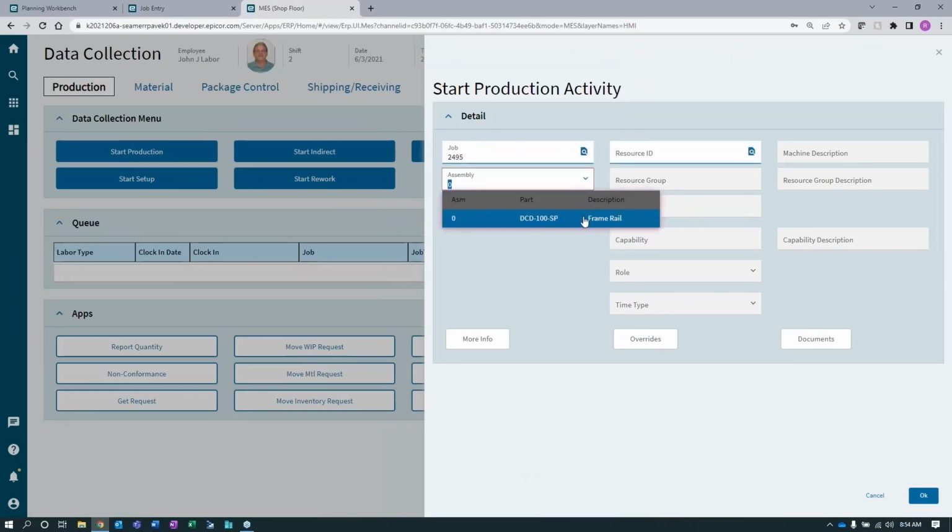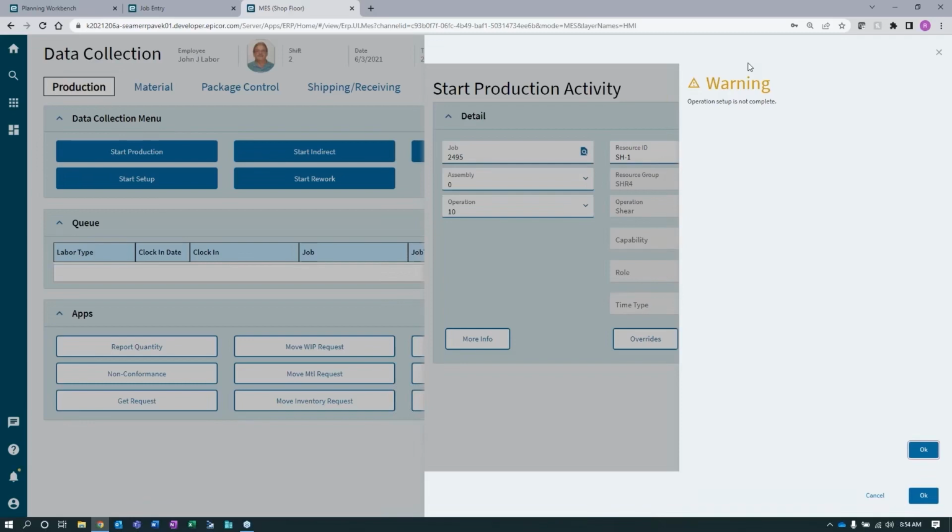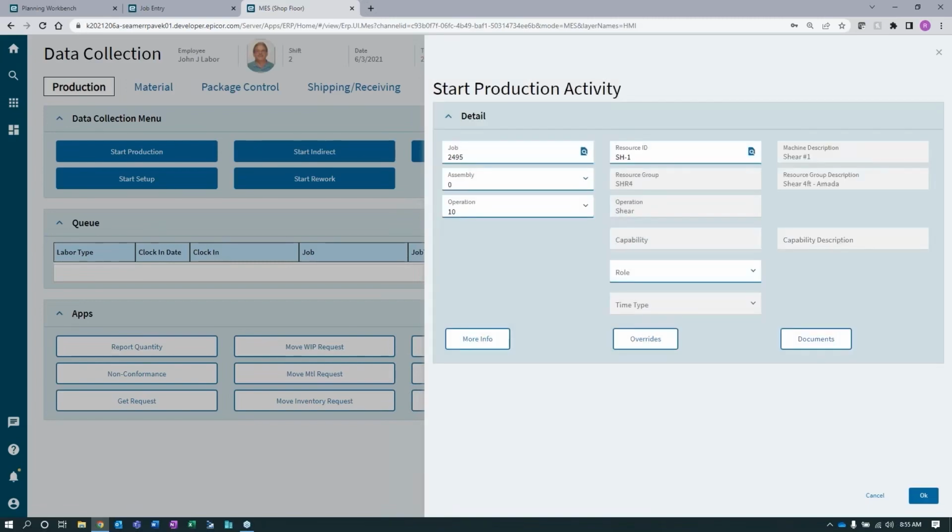If this was a multi-assembly or deep sub-assembly bill, I would be able to see all those here. We'll select the first operation. Instead of a pop-up now in Kinetic, what we're going to be presented with is what we call sliding panels. So anytime there's either errors, warnings, things that you want to pop up as people are doing things throughout their day, they're going to pop up in what we call a slide panel. So that's going to say, hey, here's a warning. You haven't done your setup operation. For today's purposes, we'll just blow through that. There could be more strict ones, hey, you can't do this at all. Obviously, I have admin rights for today, so I'll just push through that.